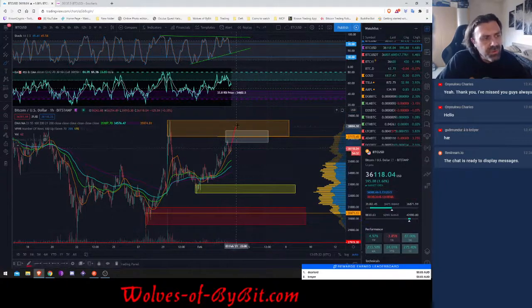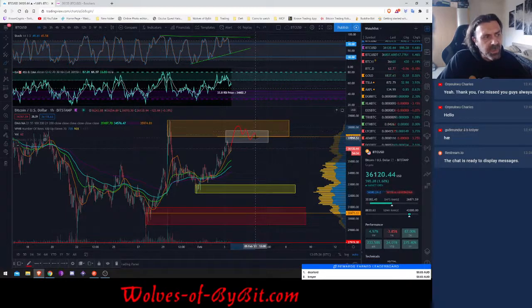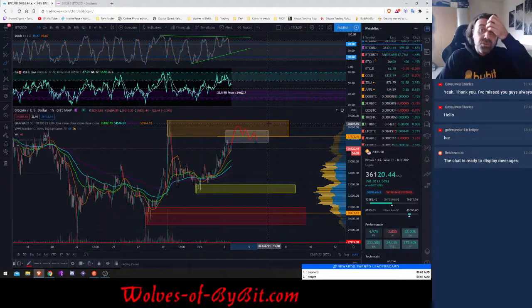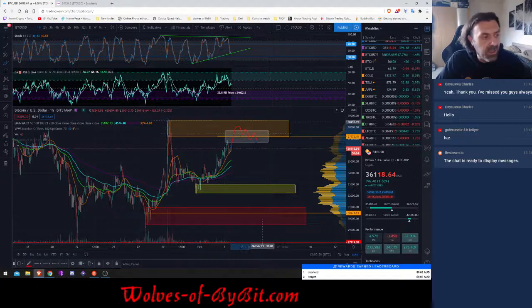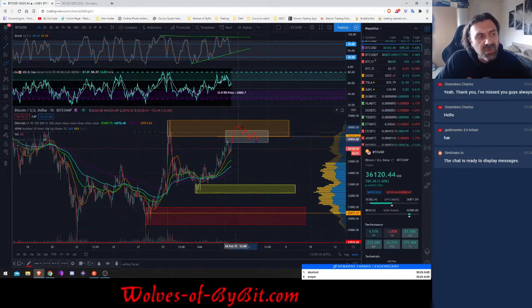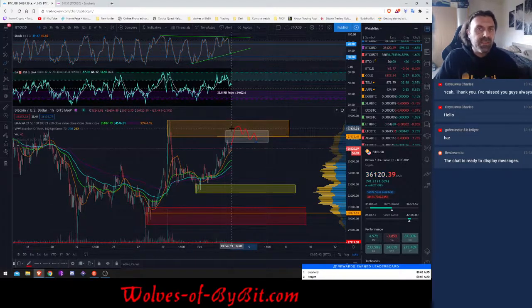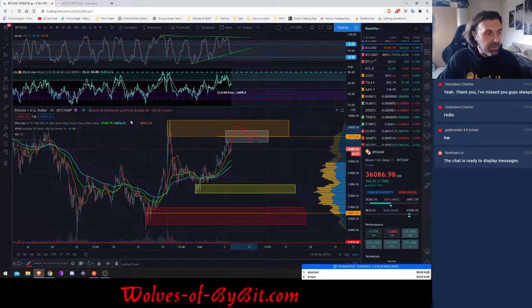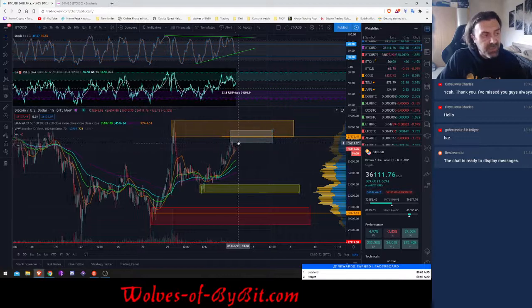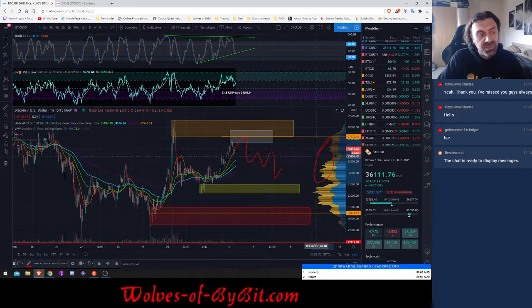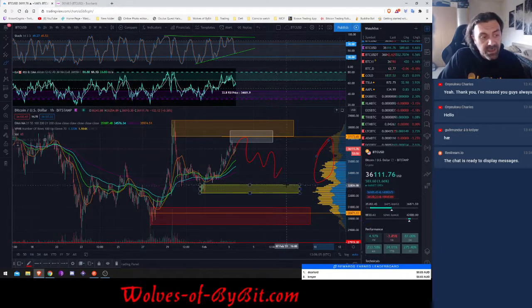There is this huge range anyway, so even if we go into it, we have time to wait for the reaction and the confirmation. So play it very safe in regard to what you would do if price reaches for higher highs. Don't be too premature with the action you take, because if price ultimately starts to go down and we start to reject this area, there are going to be bounces just because of those huge volume nodes sitting right here. And the area in the yellow box is very shallow.